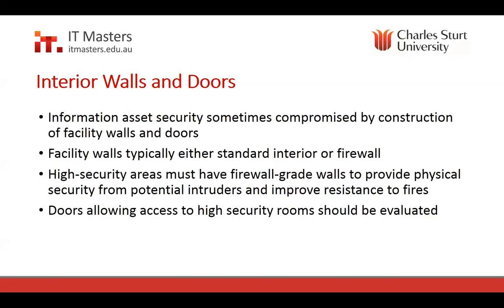Interior walls and doors, I won't spend too much time on this, but basically the idea of these is to do a couple of different things: to provide screening from prying eyes, and to provide some sort of fire protection, potentially. So fire protection and physical security, so actual physical access. Even coming down to having one-way windows in some offices so that people inside can see out but not the other way in. So pretty basic sort of stuff.